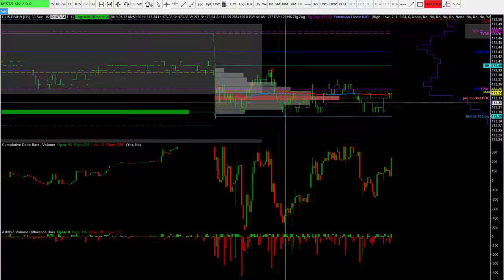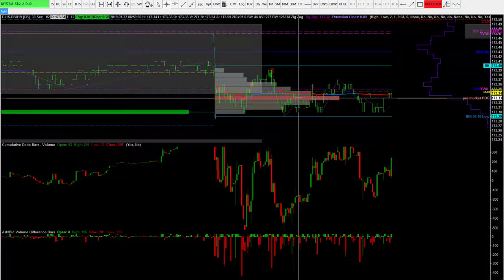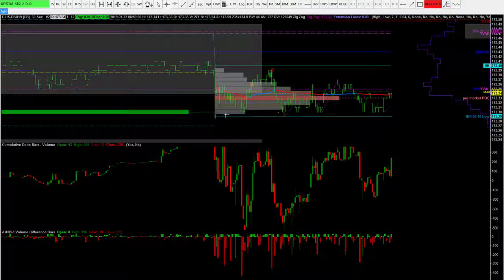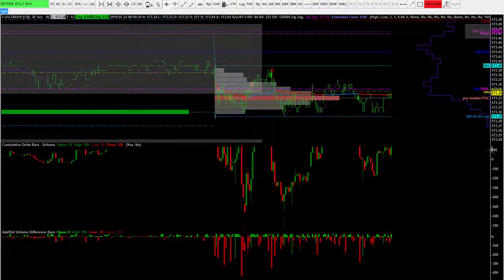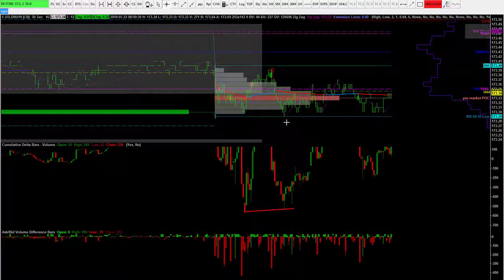No trading from me in the pre-market, because this is just to make some observations on the bias for when we start in the cash market. But have a look at what's happening here. We got into the low, making the low, bouncing back, getting into the low again, this time already with a little bit of delta divergence. And you see that they can't make a new low. They bounce back. And a third attempt.